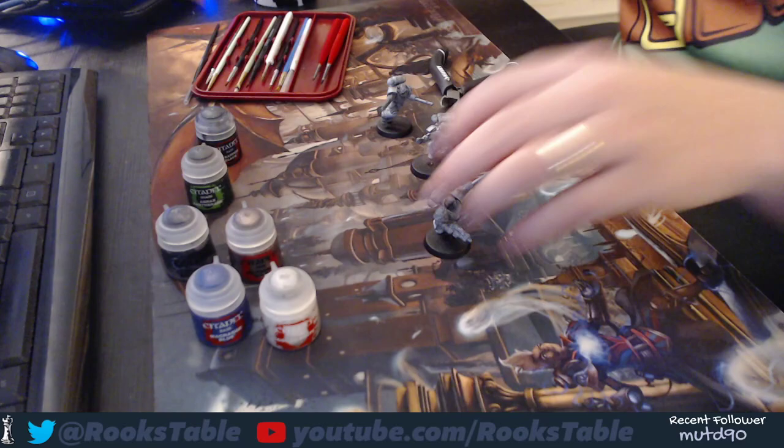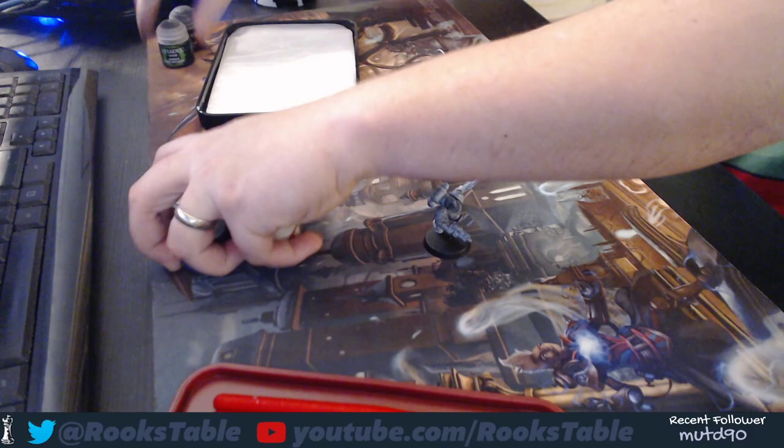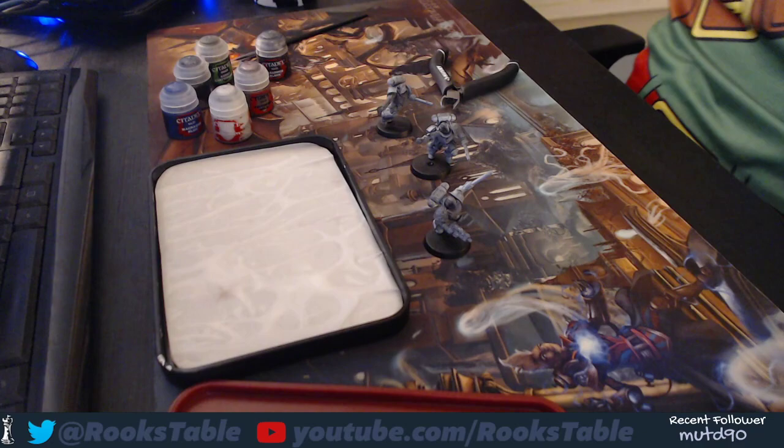All right, so, got our brushes. Put the brushes over here, wet palette right here. Actually, maybe we want the wet palette over here. I'm trying to think of the camera. Okay, here we go. And then we have all of our paints. All these came in the set. We're gonna paint them all blue. I got my little standy thing. And let's just get started.